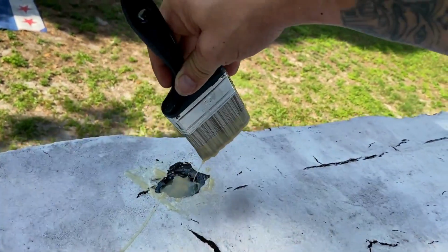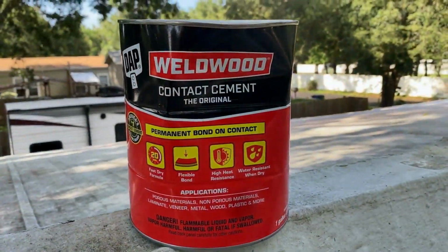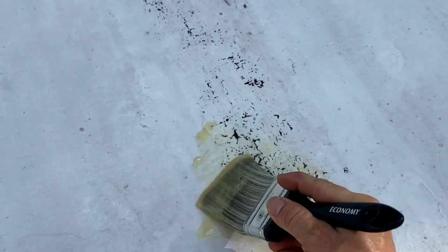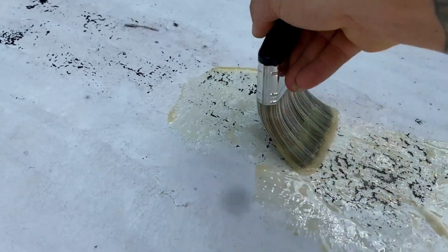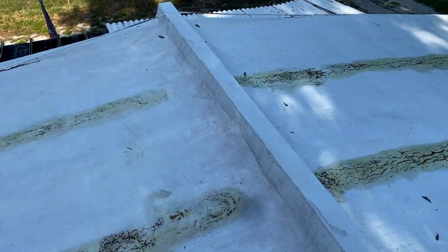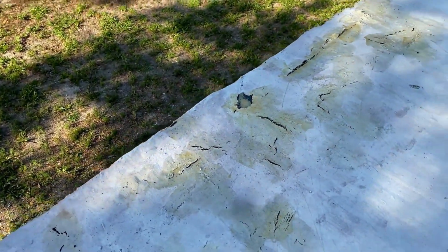Alright, now what you see here, I'm applying a sealant. It is a contact cement, specifically engineered for surfaces like this to stand up to the heat and the weather. The reason I'm putting it on with a brush is so that I know the application is nice and thick, and I focused on all of the areas that I would imagine were compromised. As you can see here, I basically got these areas and filled in what I could with a brush.